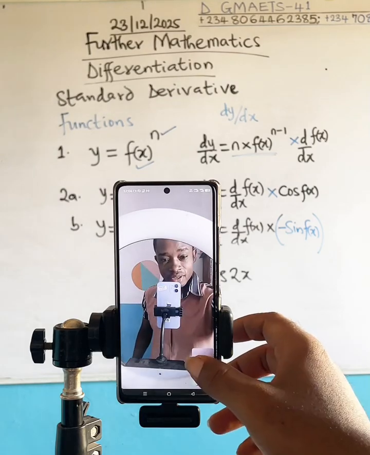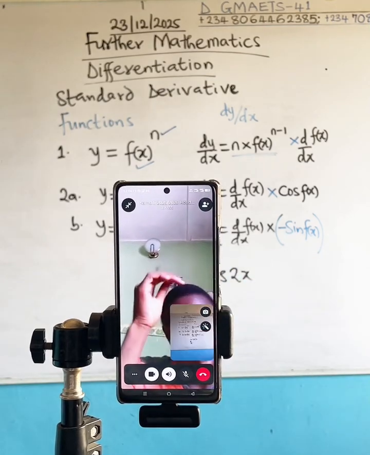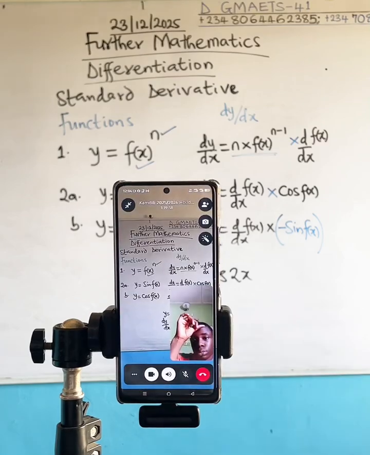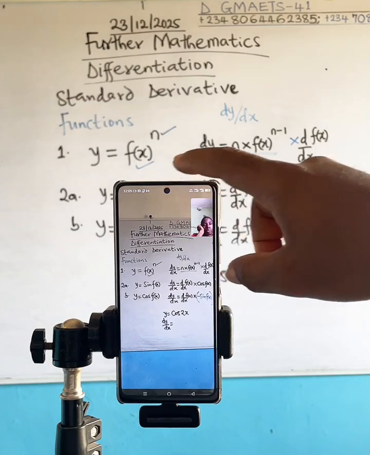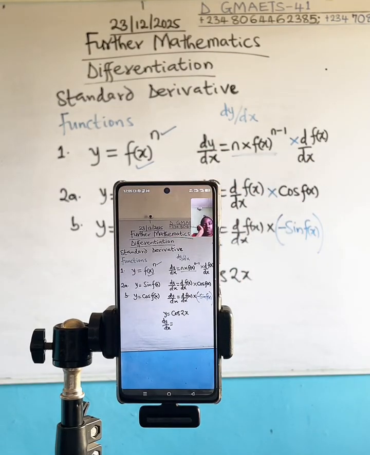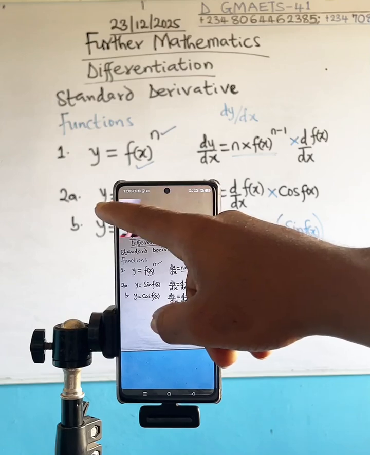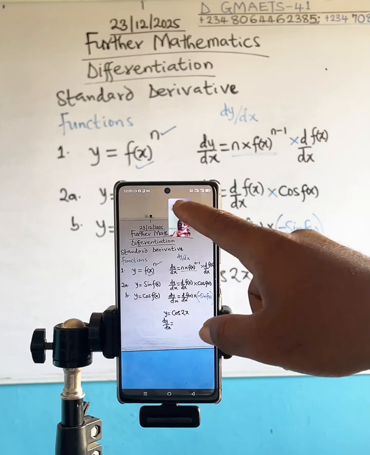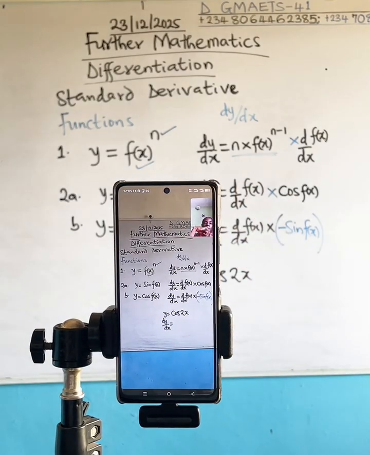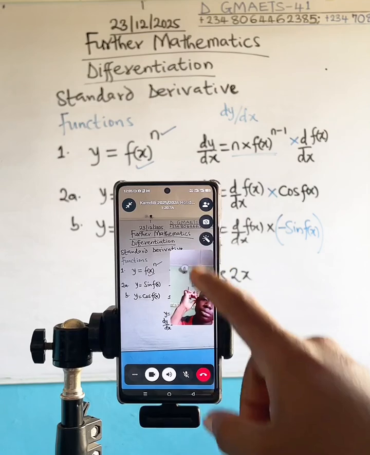Look at the way the formula is on the board. dy dx is equal to differentiate the minor function, which is f of x, with respect to x, and then use it to multiply the derivative of the major function. So based on that, what can you suggest as the answer different from what you said first?